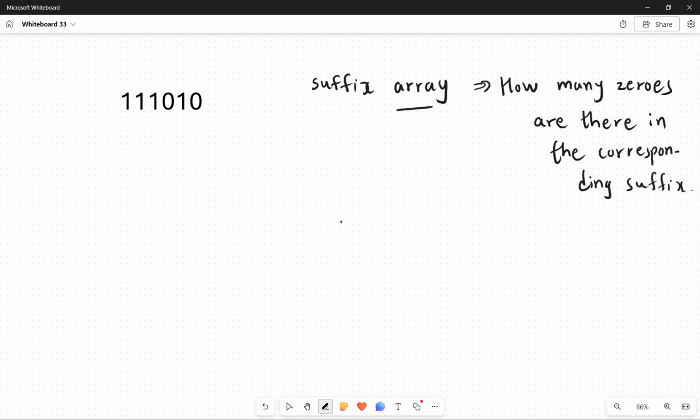Formally, suffix of i will represent the number of zeros from i plus 1 to the nth index. Okay, so we are considering one-based indexing here.